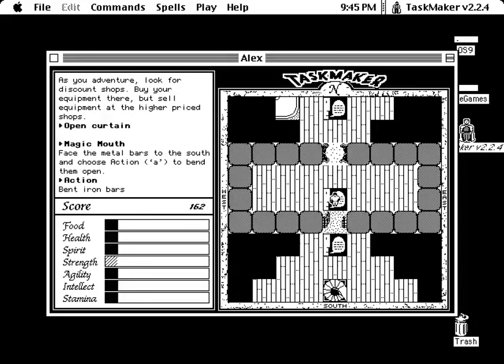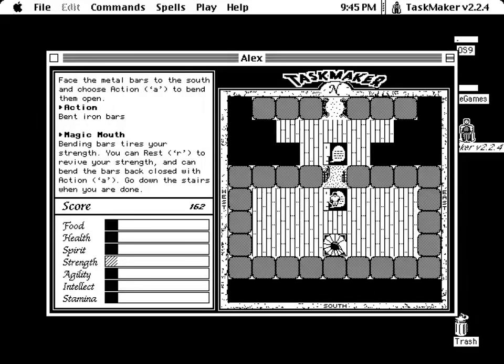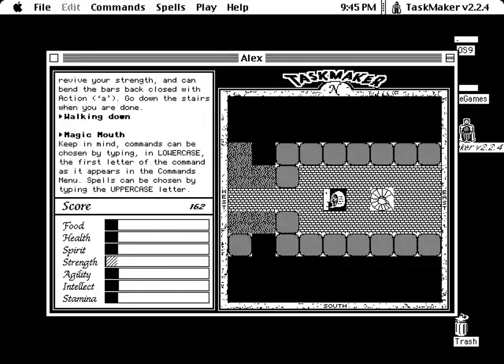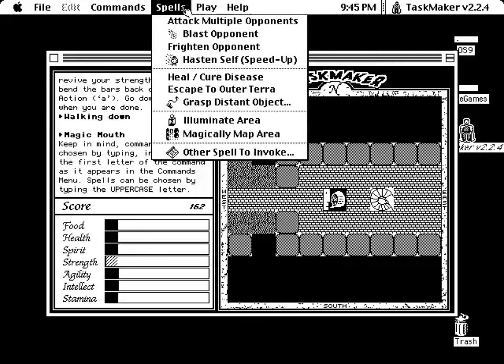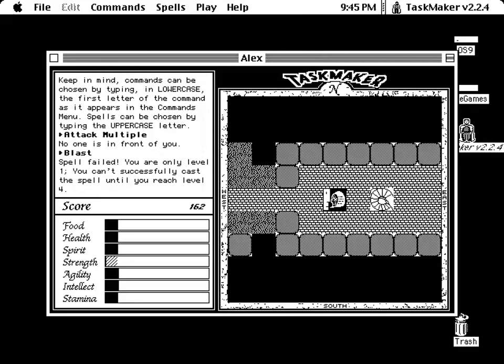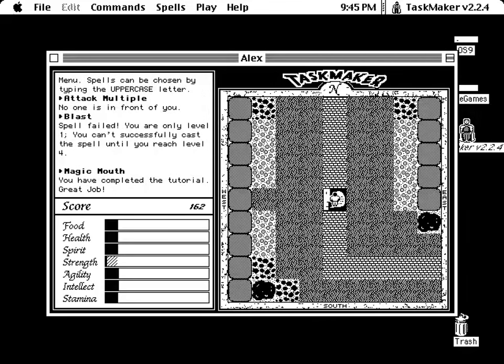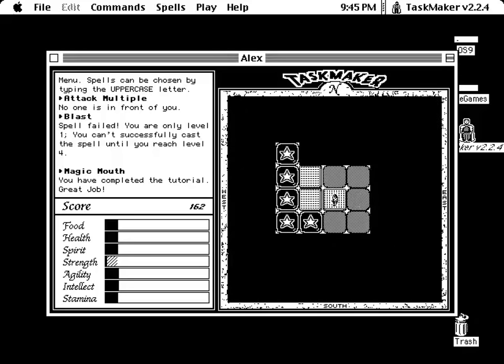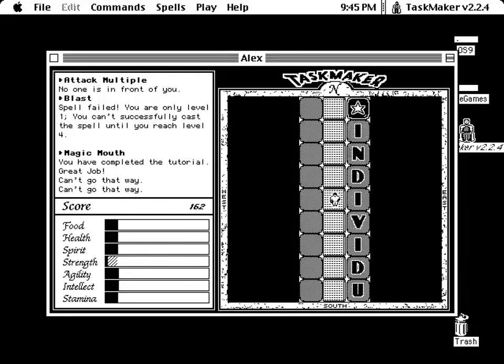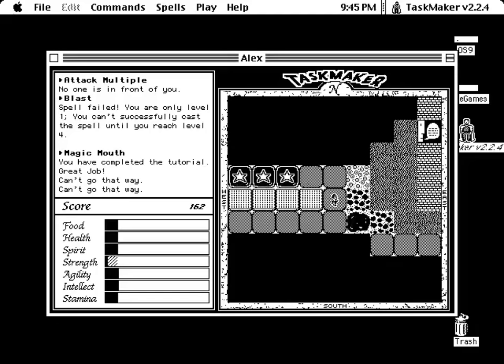Okay. Face the metal bars, choose action to bend them. Strength is fairly depleted, but that doesn't matter too much now. Tutorial's not too much longer, I think. Commands can be chosen by typing in lowercase first. Okay, yep. Okay, I see. So shift A would attack multiple opponents, or shift B would blast. If I could cast it. Okay, tutorial done. I see a thing. Individualism. Okay, whatever you say.